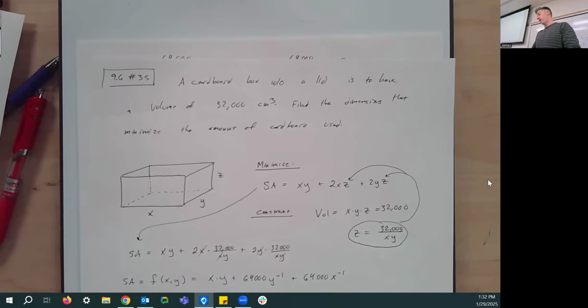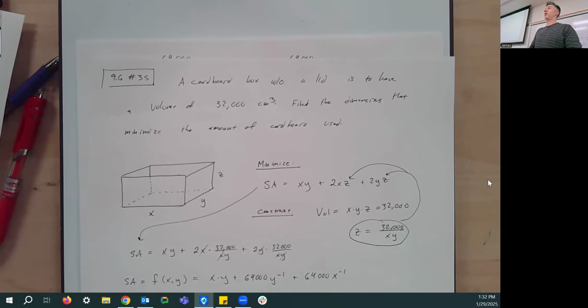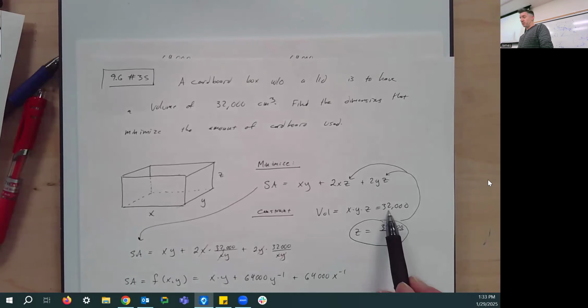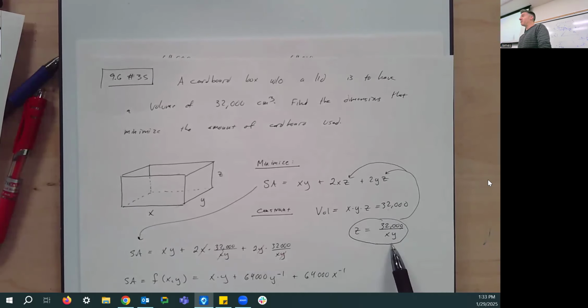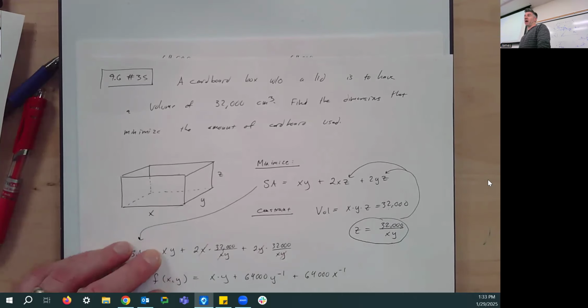Sorry, 0. I should actually point out here that not only is 0 not the right answer, even though technically it would minimize the surface area, but 0 is not the right answer because it's not in the domain of the original function. Our volume needs to be 32,000. So getting z equal to 32,000 divided by xy means x can't be 0. It is not in the explicit domain of the original function at all. So 0 is not even an option.